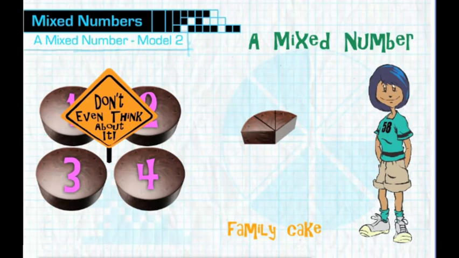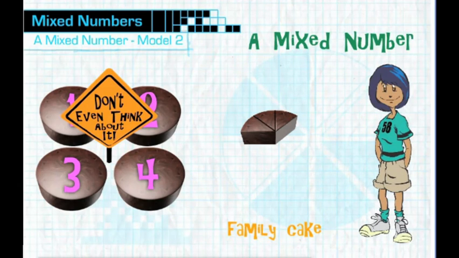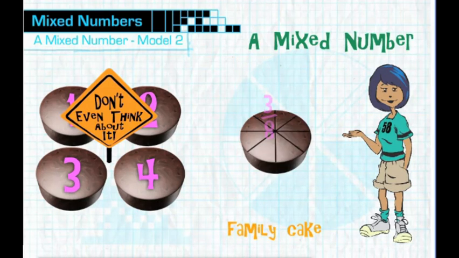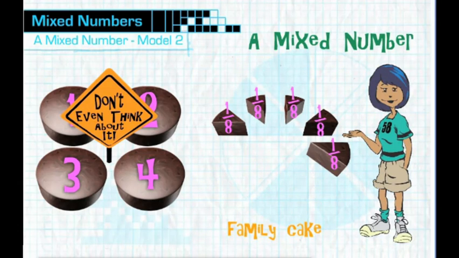Okay. Since we're talking about fractions, I guess I could be more specific. My dad and brother have already eaten 5/8 of the family cake. So what does chocolate cake have to do with mixed numbers? Since the guys ate 5/8 of the family cake, 3/8 tells us there are remaining pieces of another unit, or in my delicious example, one yummy cake that has been divided into 8 parts. And out of the original 8 parts, only 3 parts remain.